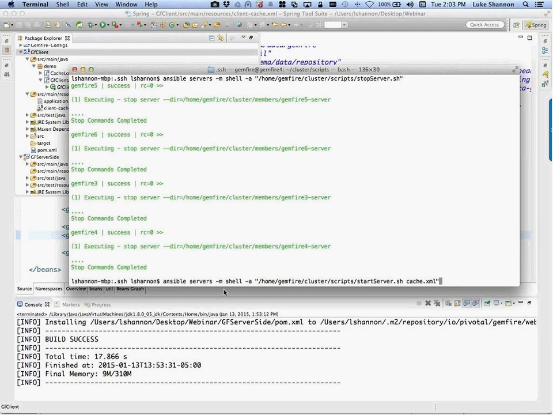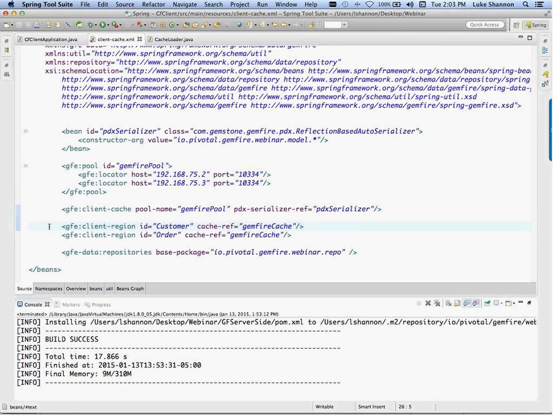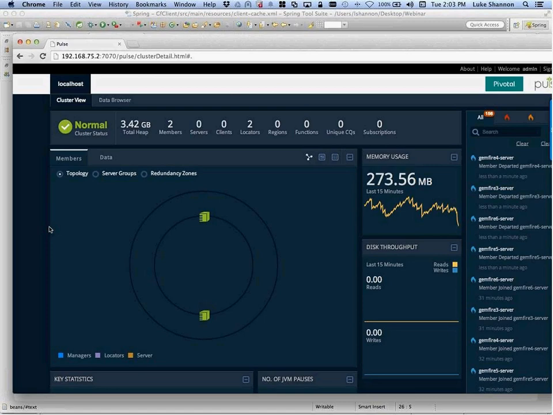And let's start it up. And so we've pushed up our jar file. We've got all our configs on there. So essentially everything we need is on there. We just got to wait for our members to come back up, and then we should be able to spin up our little demo application and see a couple of objects hit the grid. And once we've done that, we're going to briefly, and I mean extremely briefly, look at a function, just look at the code, and just briefly touch on Spring XD, and then we'll close it down.